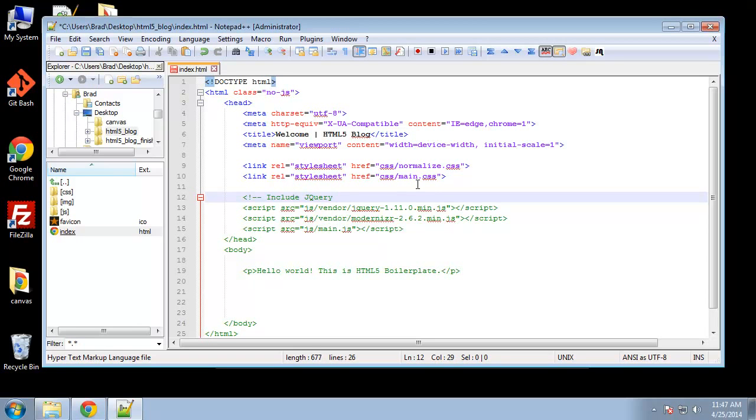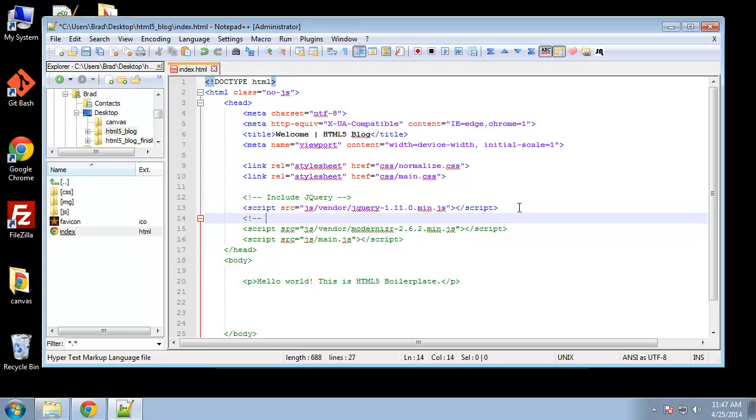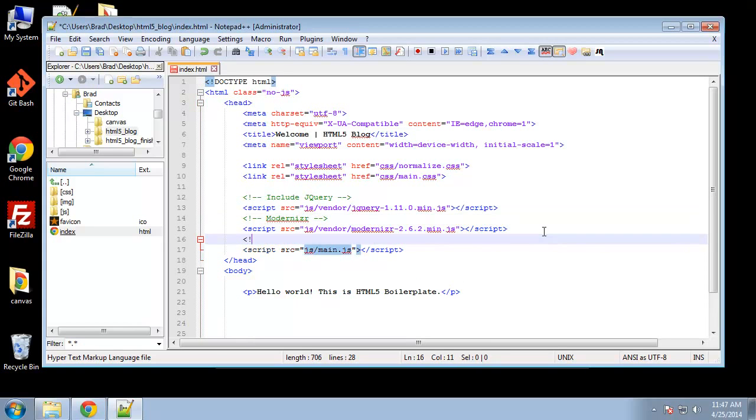Alright, so let's just comment this up a little bit. Okay, so we're going to include jQuery. Actually, no, that should be a. And then here we have Modernizr. And then we have our main JavaScript file.